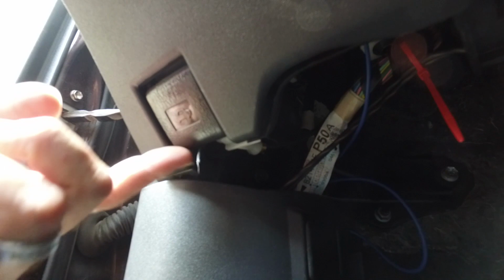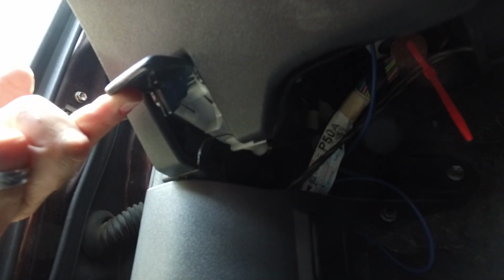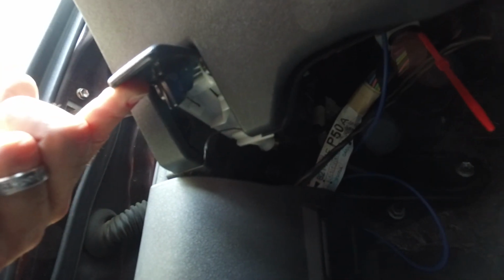So have you ever gone to pop your hood and your hood release latch just does this? And then you notice there's a broken cable. Well, today we're going to fix that.